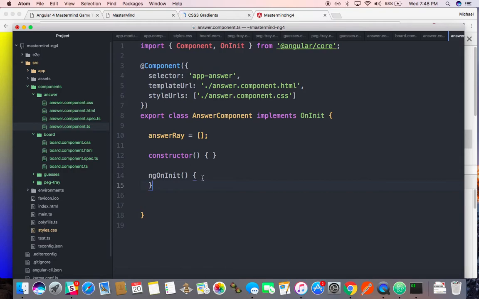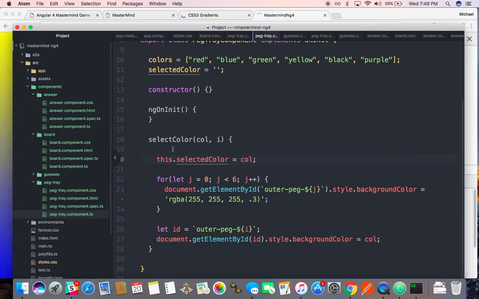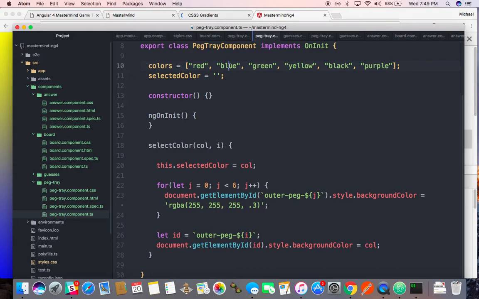On init, I'm going to populate this array with 4 random numbers between 0 and 6, because we can have the numbers 0, 1, 2, 3, 4, 5. And you're probably wondering, well, what colors are going to correspond to what? And that's a good question. And I'm not going to make it arbitrary. Let's look at this TS. What is the index of red? It's 0. The index of blue is 1. So this is going to be color 0, 1, 2, 3, 4, 5, specifically because of the index of these colors are 0 through 5.